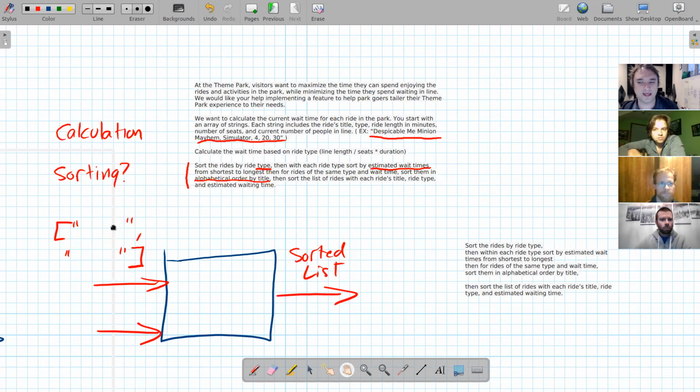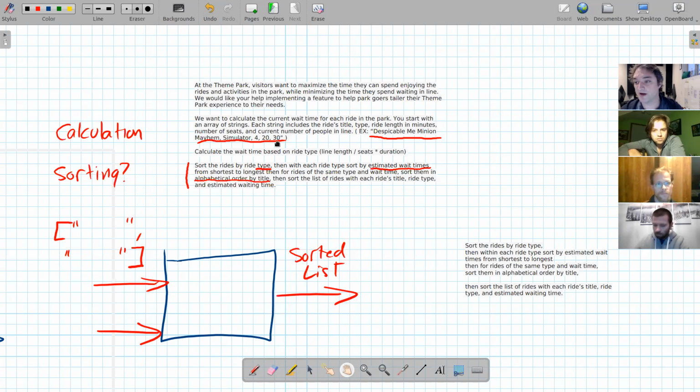Can anybody pick up the hidden task in there? It's literally right there where it says calculate the wait time based on that. Right. So here's the formula we need to follow. How do I get the line length and the seats and the duration? You need to convert the strings into numbers. Yeah, I need to liberate these numbers from this string.